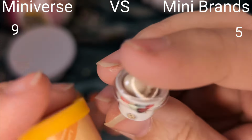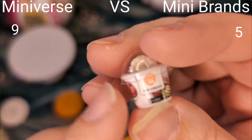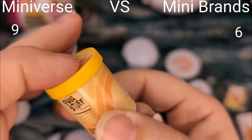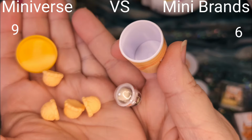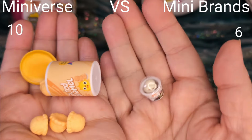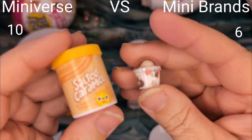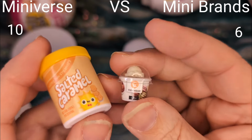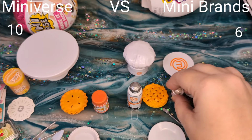Ice cream. So we've got two tiny little ice creams in a teeny tiny package. Package is absolutely adorable. They get it for that one. Salted caramel, I love this package as well. But look, you get four to their two, and they're bigger and more noticeable. So, you know, that's where we're at. They give you extras. You can make remixes for your value for the dollar spent. I would go with Miniverse every time. You can do all those remixes with the extras, and it's just absolutely fantastic. Mini Brands is looking to be a little stingy on their products, so not very happy about that.